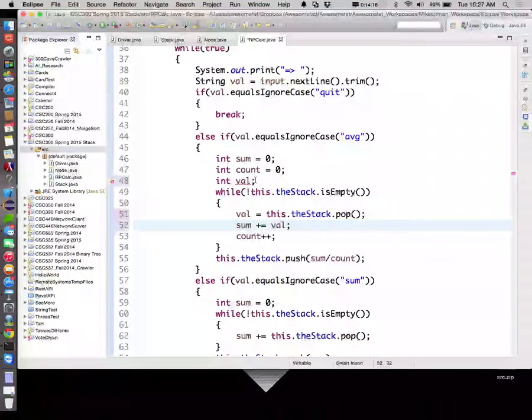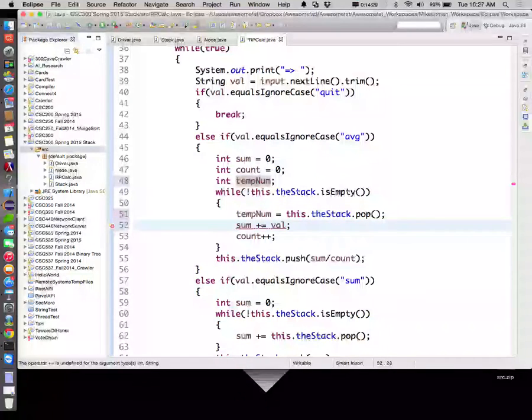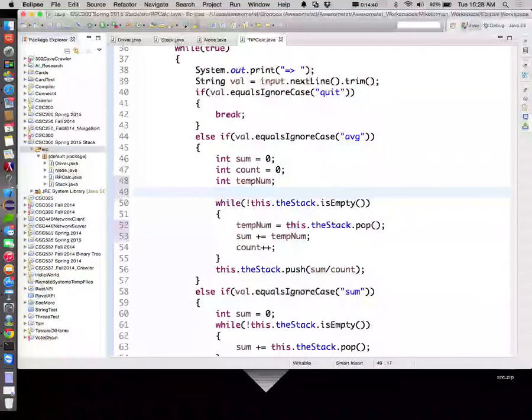But now I want to have a temporary stack. Oh, I already have a val. Let's call this guy tempNum. All right, so now you want to create a temporary stack. Maybe we call this guy tempStack, equal to new Stack.